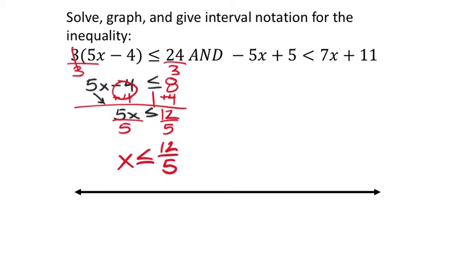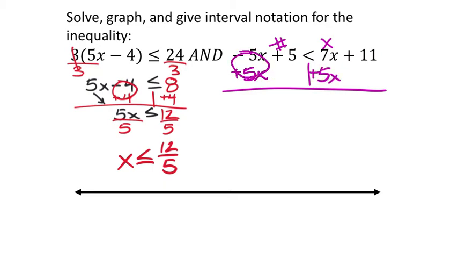So let's go now to the right. And, well, no tricks or shortcuts here. Again, I'm going to put the x's on the right and the numbers on the left, because doing this is going to force that coefficient to be positive. But you don't have to do it like that. All right, so x's on the right, numbers on the left means that negative 5x has to be zeroed out, so add 5x's to both sides. That does zero that out, just like we wanted. And then we're left with the 12x's there on the right. But now that plus 11 has to be zeroed out as well, so minus 11 on both sides.